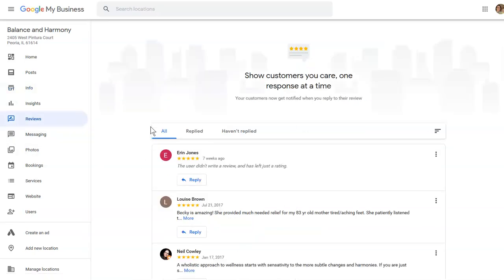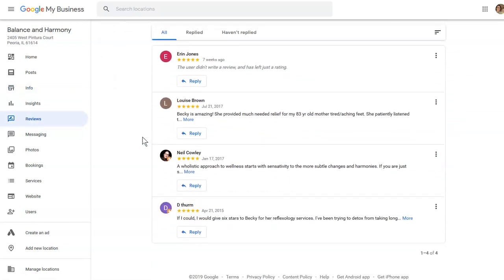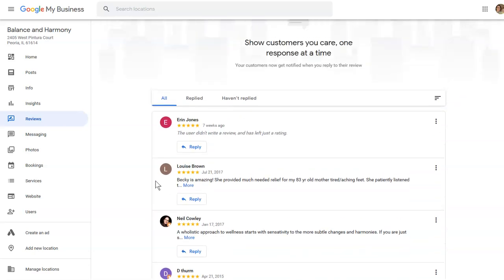Now, here are some reviews. I would definitely encourage you to respond, especially if these are people that you know. It looks good if you're responding and saying thank you, or you're a joy to have as a, whatever you want to say. I would say what's even more important though is anything that is negative. Everybody hates negative reviews. They are stressful. They are awful. Sometimes they're not even real. They're from competitors or trolls or who knows what.